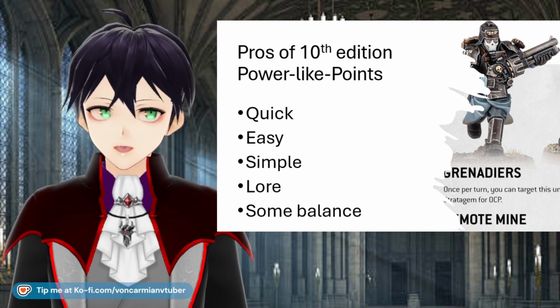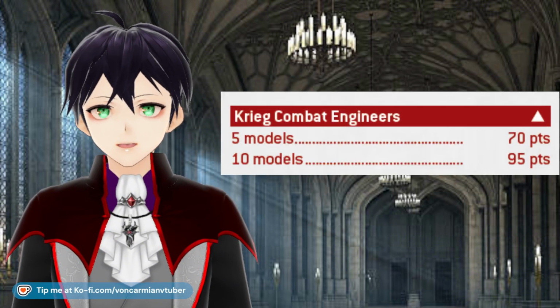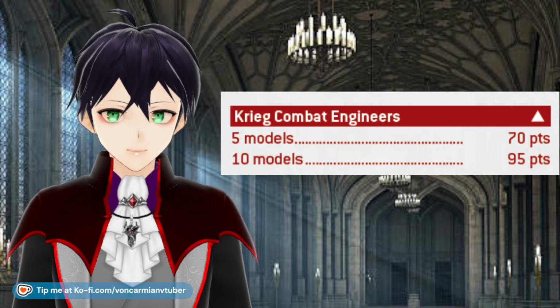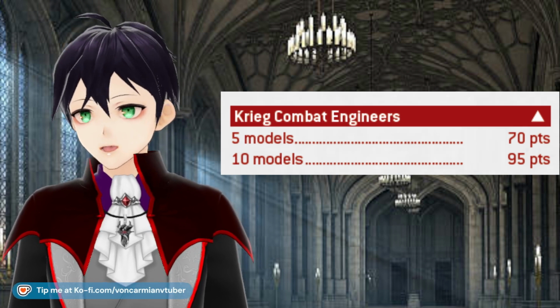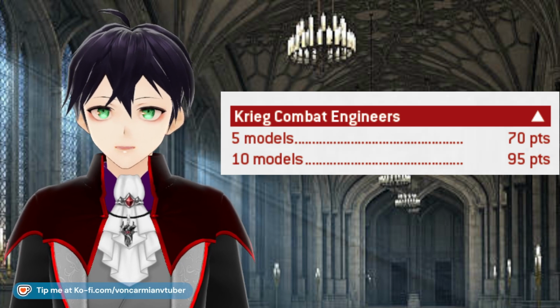There is still a way to balance weapons around these two points levels. You could have different costs for the first 5 models in a squad compared to the second 5. If the best guns are available regardless of unit size, the minimum size can cost more points per model than the maximum unit size. The Death Korps of Krieg Grenadiers are the most obvious example.